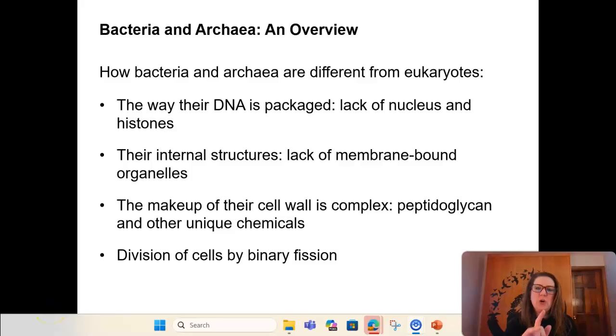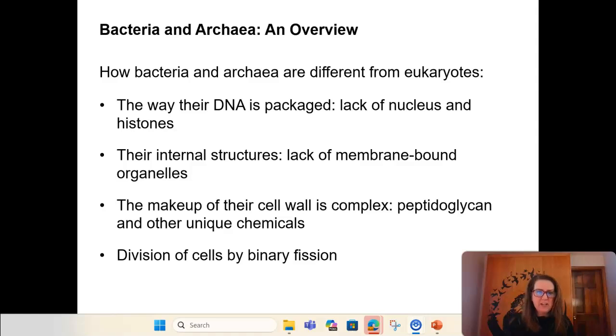Okay. We know that the cell wall of our bacteria and archaea has a complex structure. And the complex structure really is going to help us understand how they are living their lives and being successful in the environments that they're in. So they have this peptidoglycan layer you're going to hear more about later, and they have some other structures that are associated with that, and it's going to help us divide up our bacteria. So as we're learning the diversity and we're starting to classify them and subgroup them, these are going to be some characteristics that are important.